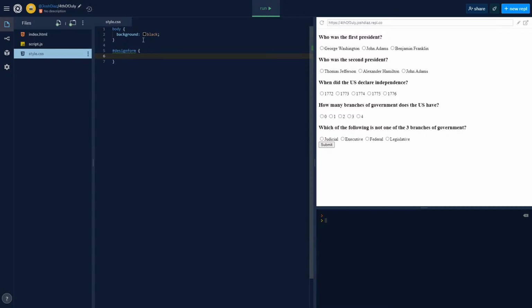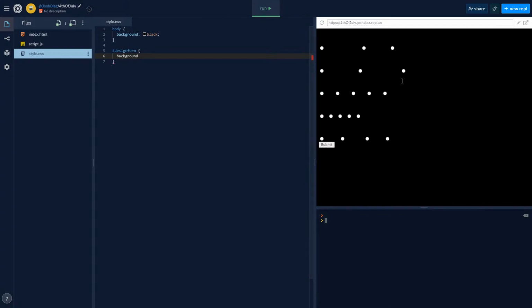So right now we have the background black, which poses a problem. If we push run, it's kind of horrendous. So we have two options. We could make all the text white, or we can have the form inside its own box that is black. Okay, text color equals white, and does that work? No. I figured it wouldn't.